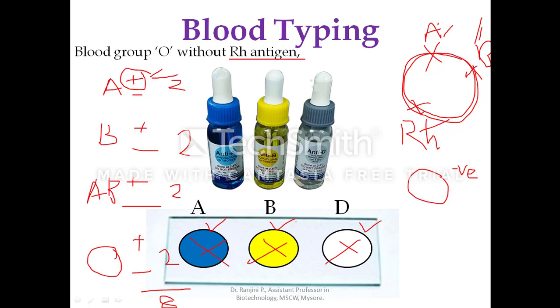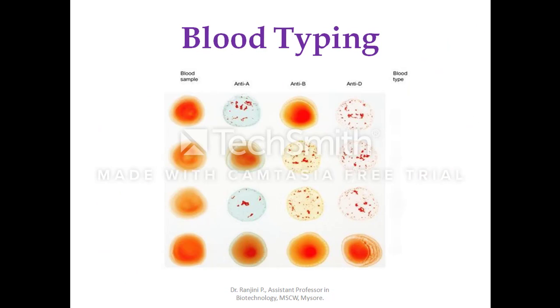So, this is regarding how to determine the blood type or the blood group of the given blood sample using the Karl Landsteiner kit. When you do the blood typing in the laboratory, you will find the clumping of the blood like this. The precipitated blood cells get separated from the liquid. For example, here you are finding the clumping in the A circle and the D circle. So, this is A positive.